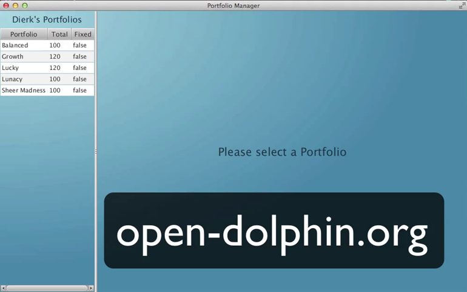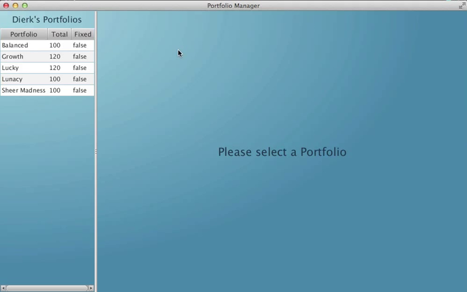Today I'd like to show you another sample application that we have in the OpenDolphin project. OpenDolphin is about bridging the gap between JavaFX for the desktop and Java Enterprise on the server. This small application, as opposed to the other typical sample applications, has a bit more enterprise feeling to it. It shows a number of OpenDolphin features in combination, whereas the other samples that come with OpenDolphin are usually targeted at one specific feature.